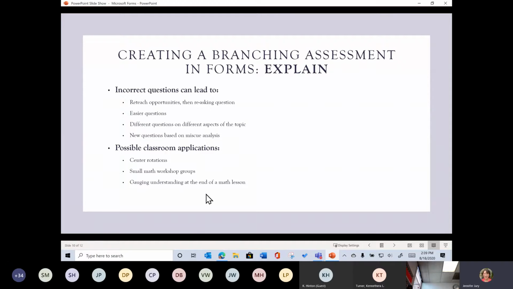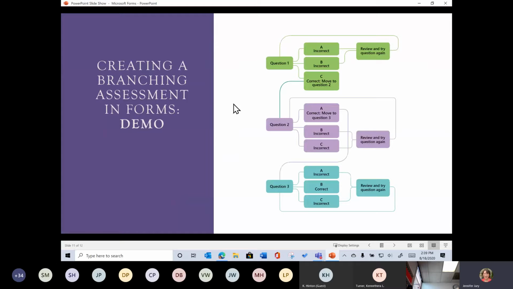You can also use it for small groups or center rotations. There's a lot of uses. What it does is when you create a question, you can branch them out into 3 different options. So if they choose A and you have it listed as incorrect, it can send them to another question and then even back to question 1. Or if they choose the correct answer, they can move to question number 2.